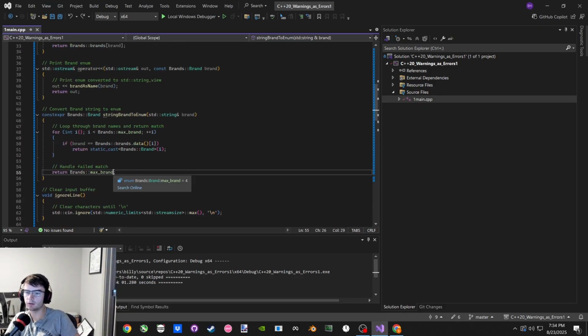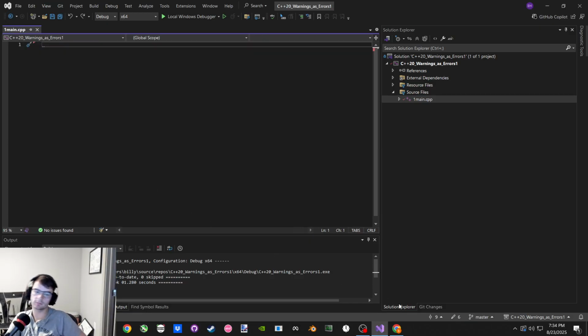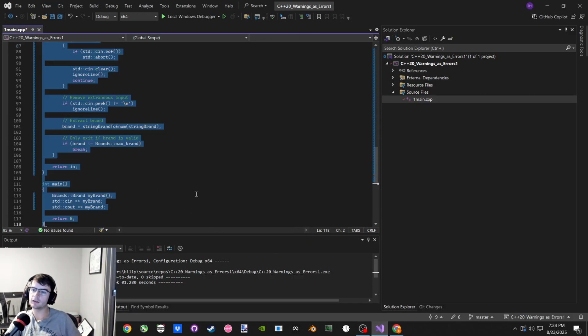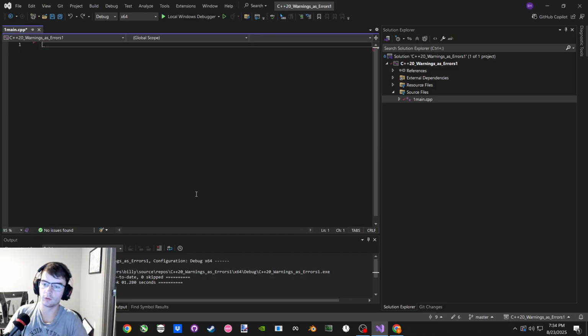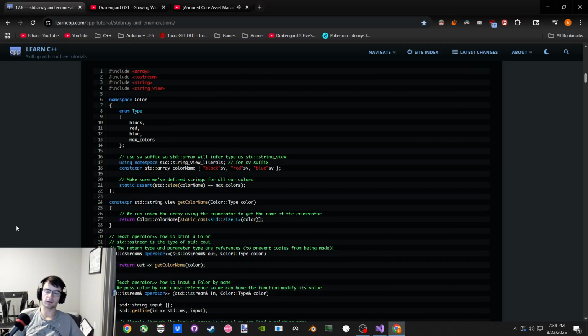I'd rather it be like this. I could add standard optional. It's a separate object type, but then I still have to evaluate it as a condition to see if it's valid. I could instead just evaluate the brand as a condition each time to make sure, hey, is it not max brand or is it less than max brand? Without having to also add in the whole standard optional. So it just seems better like this.